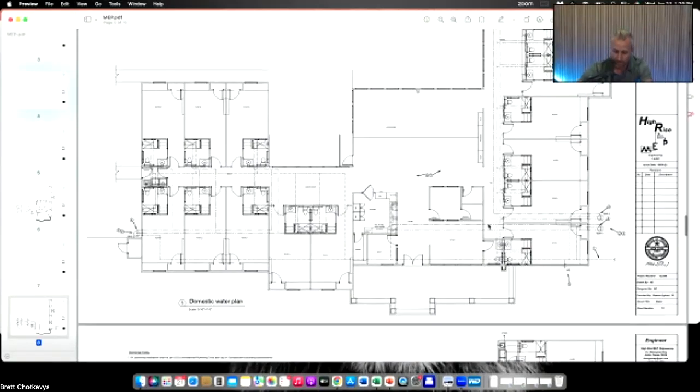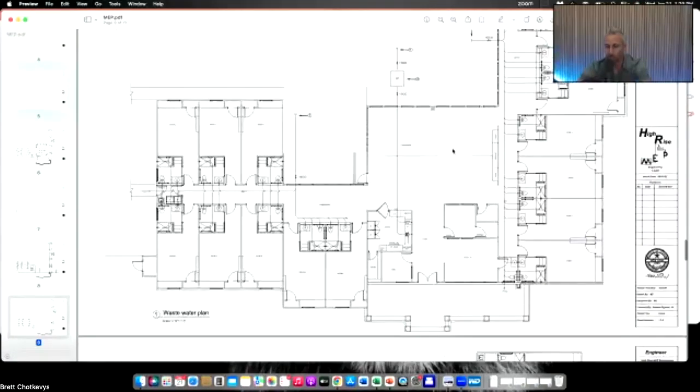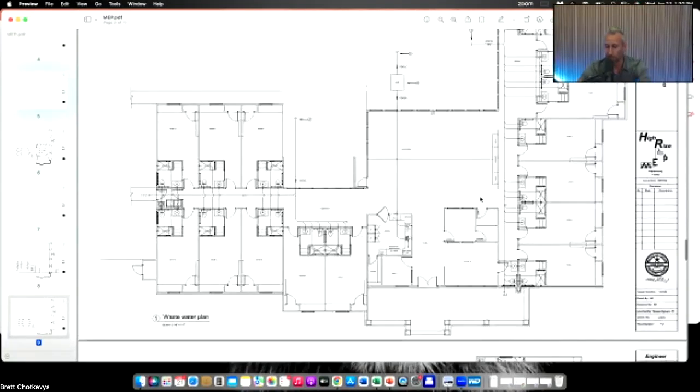Let's see what's next. Okay, then you have water. So water, where are all the incoming water pipes gonna be running? Obviously, they're gonna come from the exterior and then go through the attic or underground to get to you. How is all that gonna go? Where is it gonna go? Your plumber can't put that in without knowing. And then drainage, right? You're gonna have all these bathrooms that are all gonna drain somewhere. How does it connect on your land to where your sewer is or your septic is? Is it in the front, is it in the back, is it on the sides? So all of those things have to be put together.